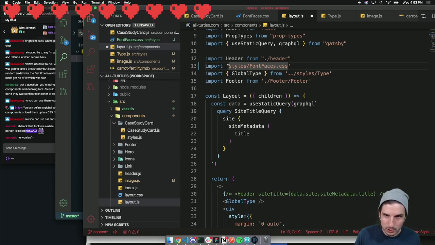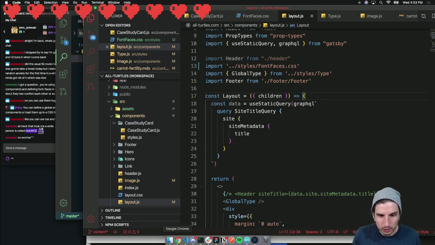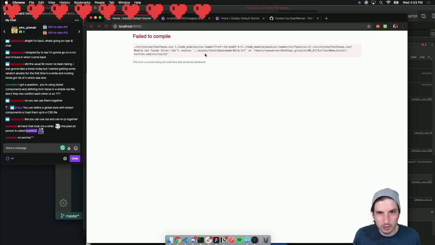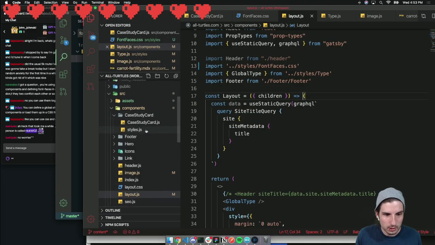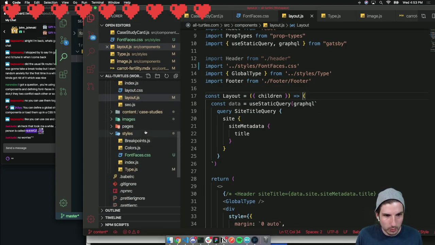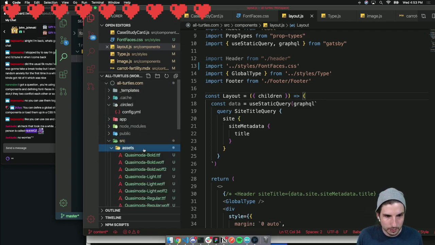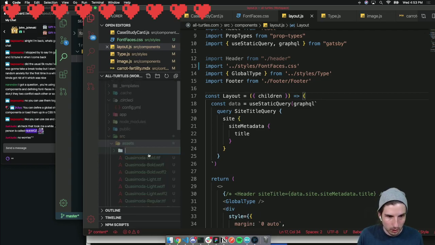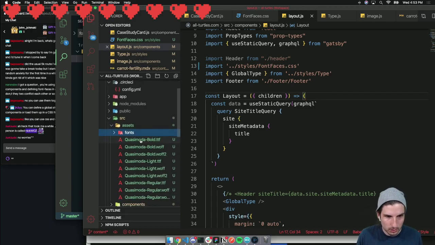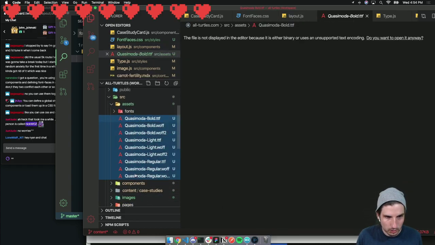We're in components. We need to go up a level to styles. And hopefully this is working now. Can't resolve assets/fonts. Okay, that's because we have no fonts child directory. We can fix that real quick. New folder, fonts, and then we will drag these all in.